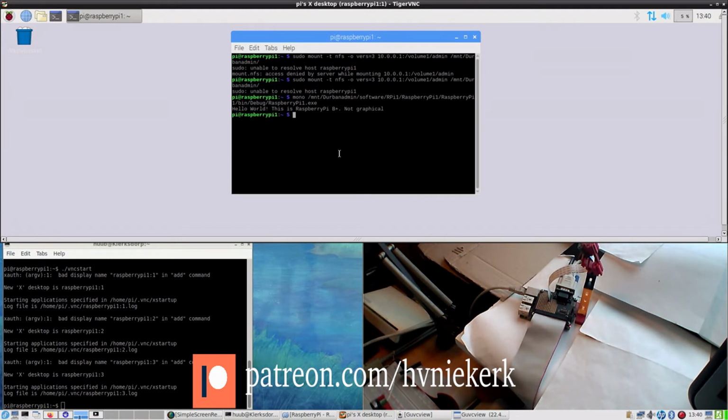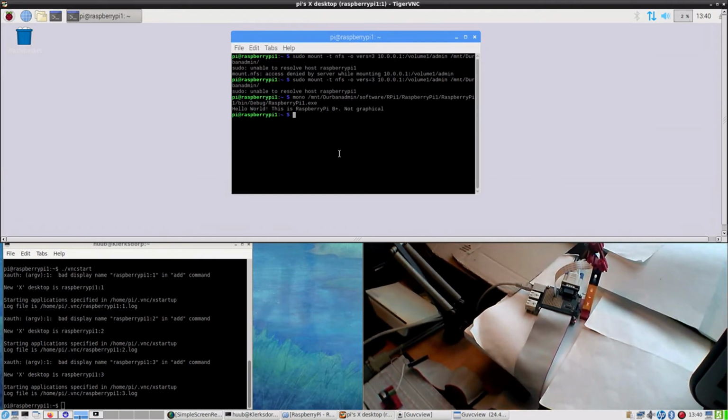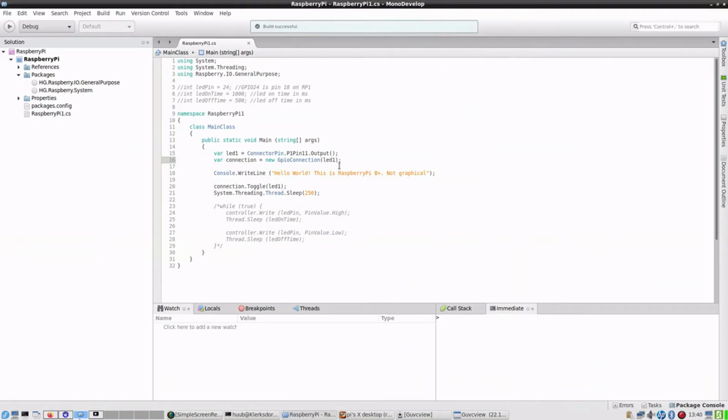Although it will be a very short one. Let me move the camera a little bit. This will probably be a very short one. I can of course sleep off that much. Let me make it 1 second. Build.